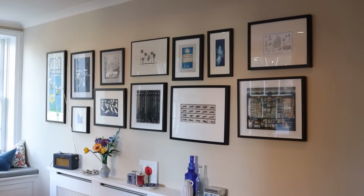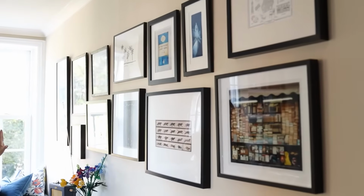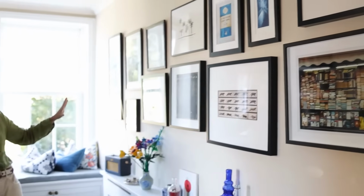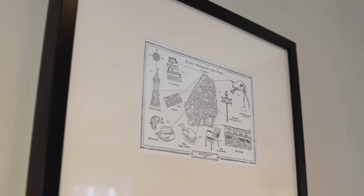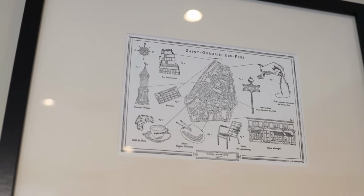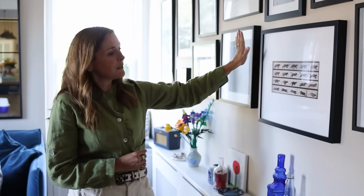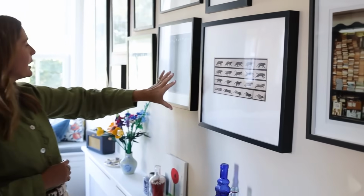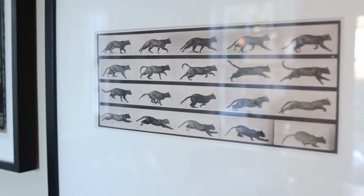This picture wall is indicative of us, really, because there's a real mix of some really good stuff and then just stuff that we've picked up. This is a postcard from Paris that I got framed. One of my favourite things to do is to buy cheap frames and then take them to a framer and get a custom mount, which we also did for this. This was just a postcard from a visit to the V&A. Some London stuff. What else have we got?